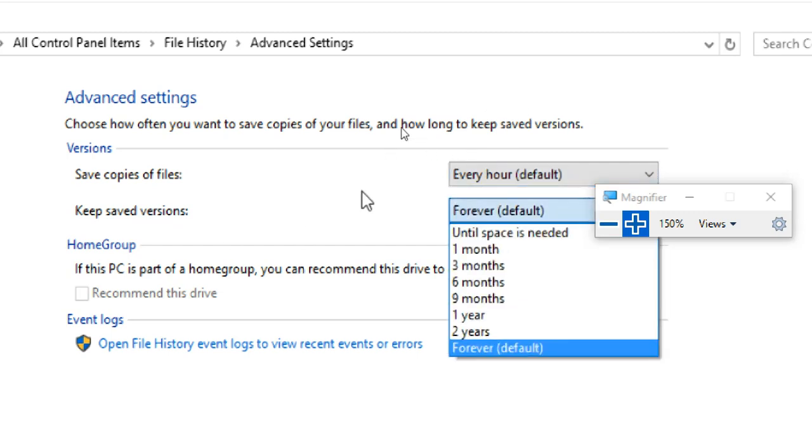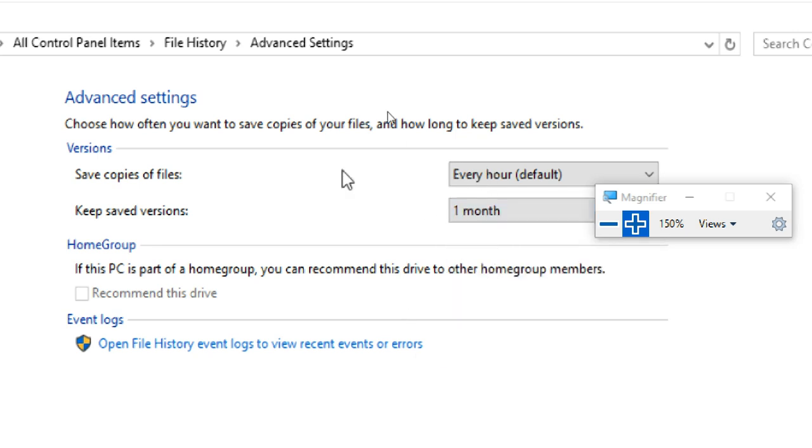Keep file versions. If you keep on taking the backup, what happens? Your backup location gets full. Your data is 5 GB, but in the backup location it becomes 50 GB. It's dangerous, right? So how many days do you want to keep the data in the backup? For example, I select 1 month, means it will keep the last 1 month of data. Like now it is March 13, right? So maybe February 12, before February 12, whatever data is there, it will be gone from your system.